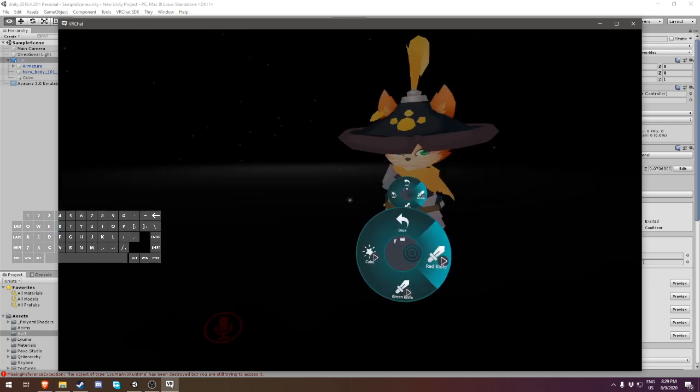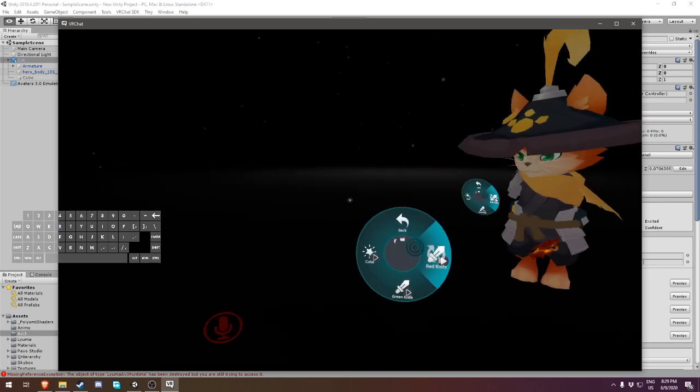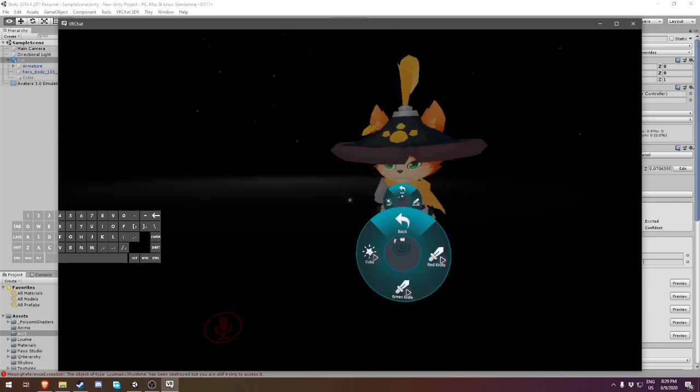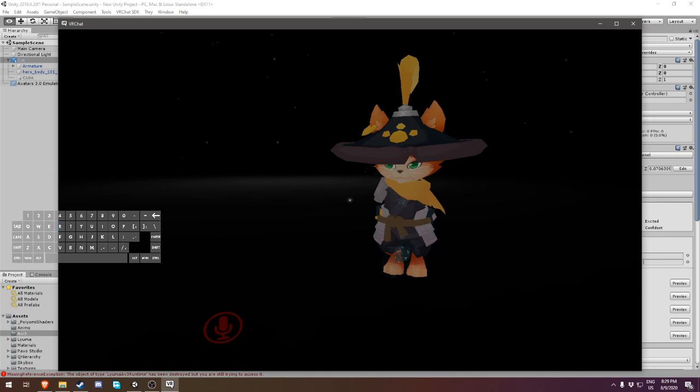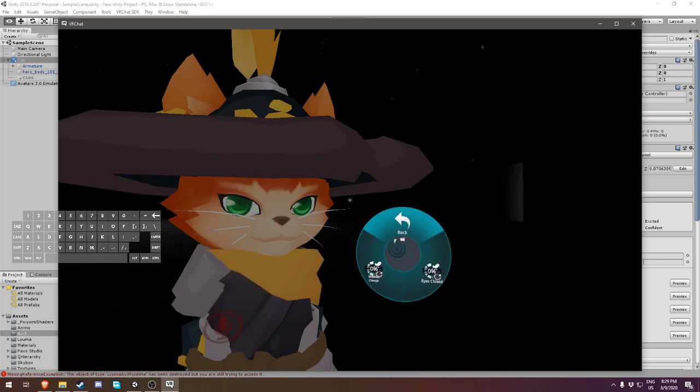Works perfectly fine. And if you notice, if I turn on the green knife and try and go to my red knife, it will turn off the green knife, but it will not turn off the cube. In our expressions, we'll have this little radio menu, and our face is blending properly. In our variables, we're going to set our material change, and he's changing his hue. You can now properly change the color of your avatar at will, however you wish. We're going to leave him be green, not let it stick at all.